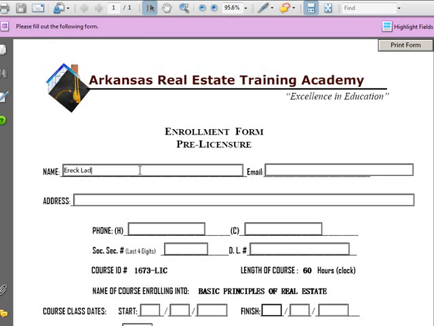So I'm going to briefly fill this out. I'm going to leave a few fields blank just for your time's sake, but what I do want to do is fill it out enough that I can show you the process.